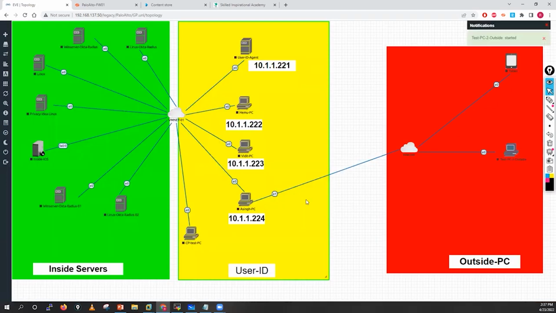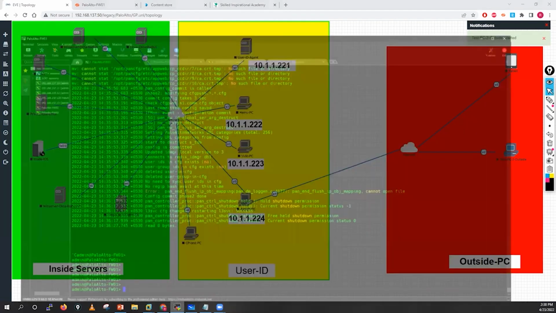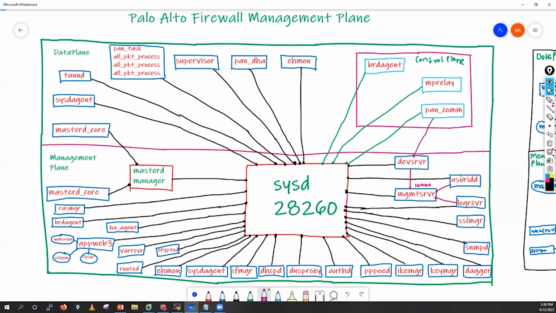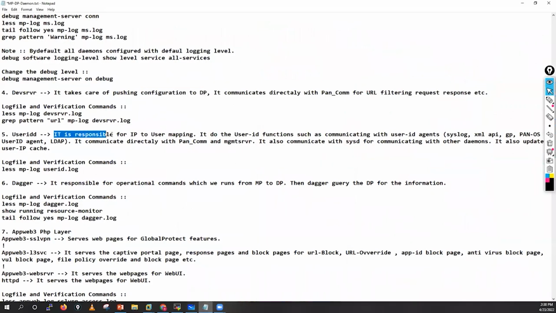So now I want to show you some kind of logs, like user ID related logs, right? So now the another daemon which we have here is your user ID. So what will this daemon do? User ID, as the name suggests, is responsible for IP to user mapping. It does all the user ID related functions such as communication with the user ID agents.